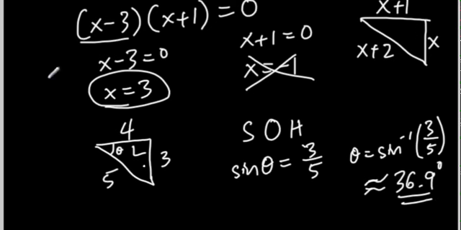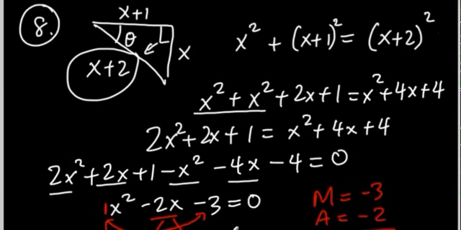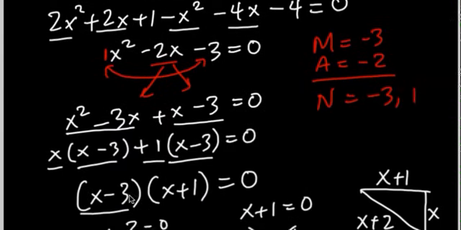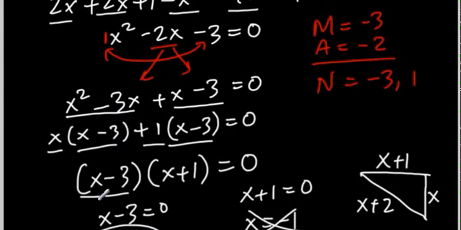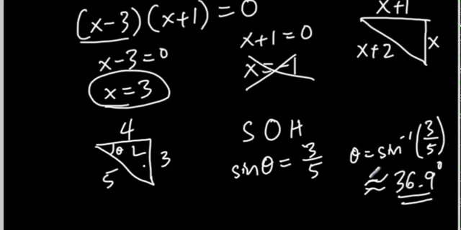Whew, long solution for one problem. But let's just go back to revisit how we did it, right? We had to first find out what x was. It was a long, lengthy process. We got to some factored form, and each of these is equal to 0. So x minus 3 is equal to 0, so is x plus 1 equal to 0. We solved for each of them, and then we figured out what our triangle was, and then we just came back to SOH-CAH-TOA. I just used SOH to solve for this.